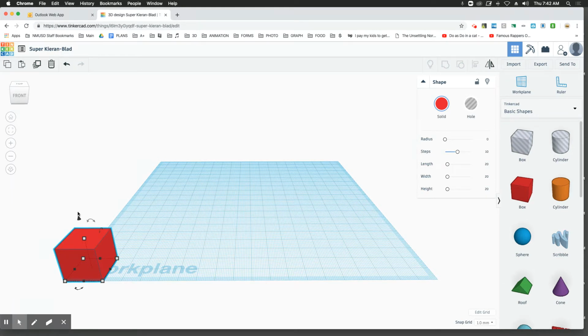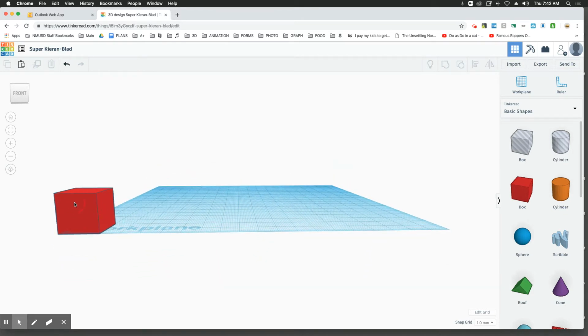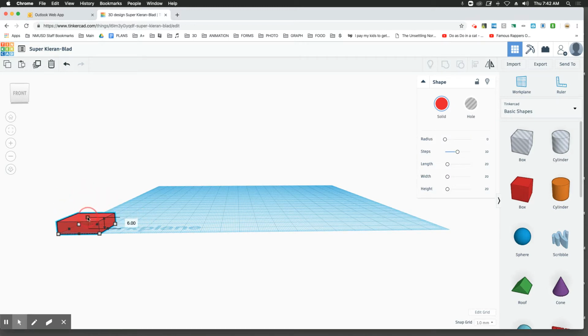Now my next goal is to simply shrink this down height-wise, because it's a little bit too tall, right? It is now 20 millimeters tall. I know that because this little control here controls the height. So I'm going to click and drag that little white box down to 5 millimeters. You do not have to do the exact numbers I'm doing, but I know some people like numbers, so I'm going to roll with it.